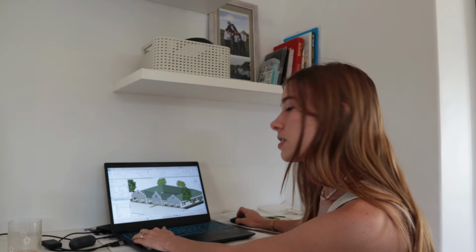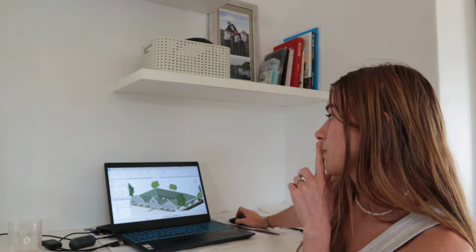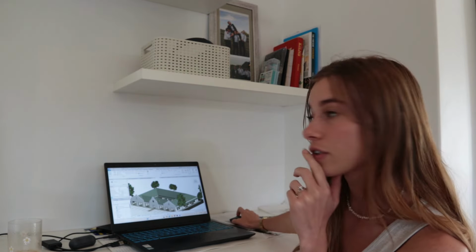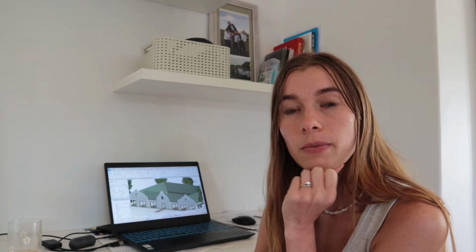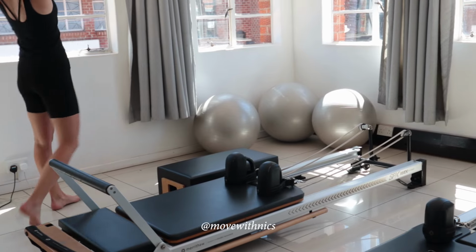The main thing was we needed to figure out a solution for the roof, with how it is all going to fit together, and they wanted a Cape Dutch style. So yeah, I think this is where I leave it for now. I'm going to meet with them again. But yeah, I'm going to take a break from it though. It's done for the day and I'm going to get ready for Pilates.